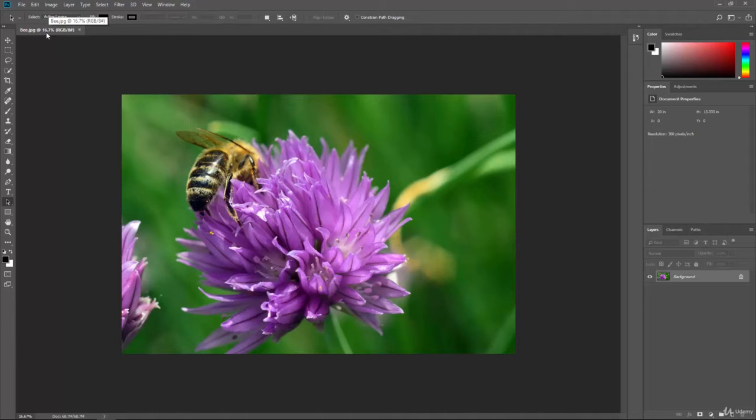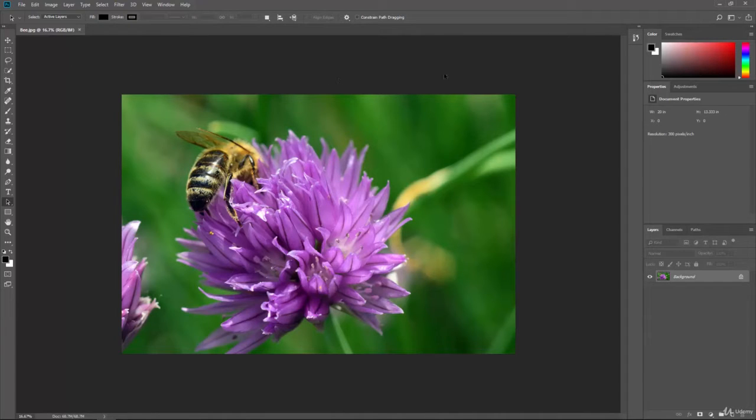Now as you can see, this image is pretty large already, and it says it's 16.7%. If we were to zoom into 100%, it would fill out the screen because unlike the other images, this image is a lot larger than the ones we've looked at already. The other images are 1920 by 1280 pixels, and this is 6000 by 4000. So we're going to use a very large image to show how to navigate around because it'll keep the quality of the image as we zoom in and out and pan around.